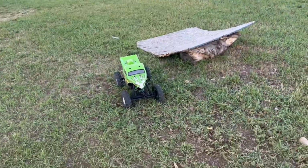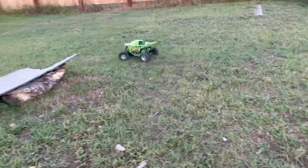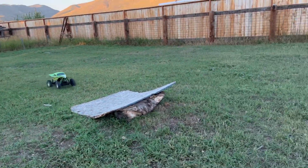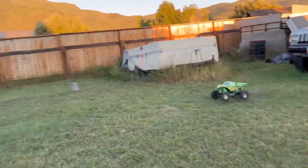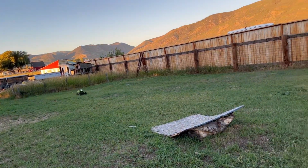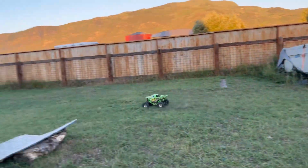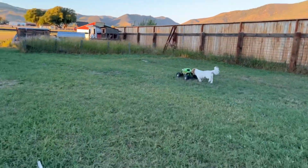So I will say right out of the gate, this thing is a different driving experience for sure. It's so tall that obviously it tips over. I already expected that from videos I've seen. But it just feels so different. Tires are super, super grippy all the way around, especially under turning.